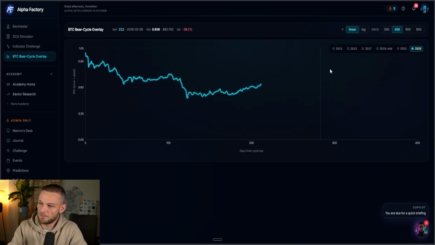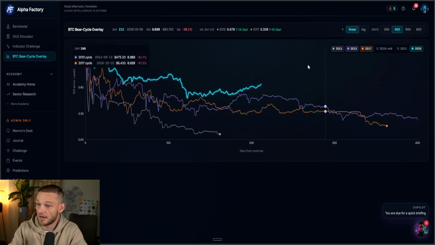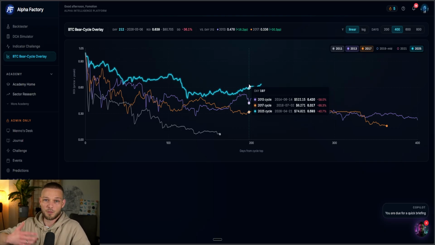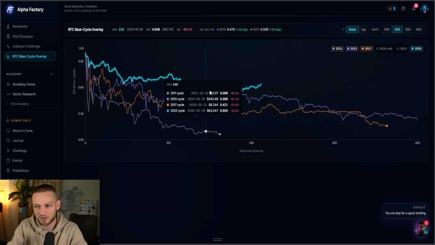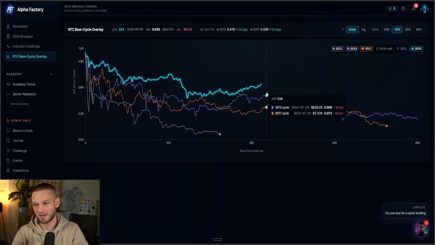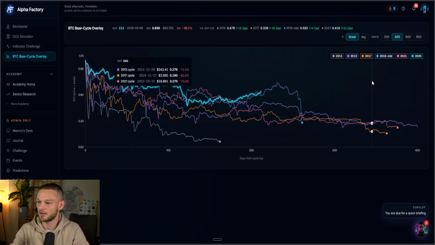For example, this Bitcoin bear market overlay where you can compare the current bear market to previous bear markets to see how we're doing right now. This works, and it worked right away because it was simple, it was visual, it was backed by clear data, and I already knew what I wanted and where I was getting the information from. So this literally took me less than half an hour or something. But if I had no idea what I exactly wanted, then one, it would have taken me way longer, and two, it would not have ended up the way I wanted it to.